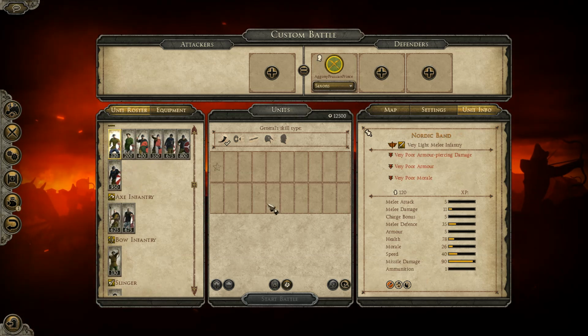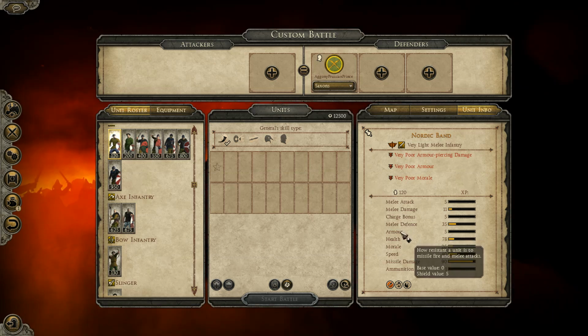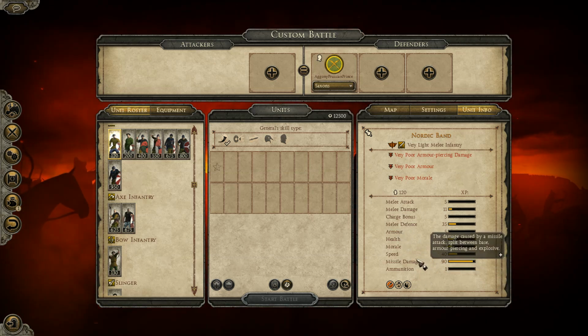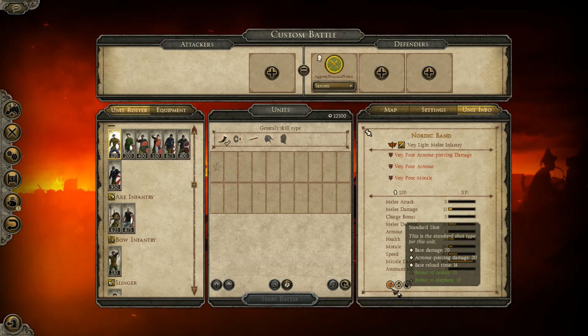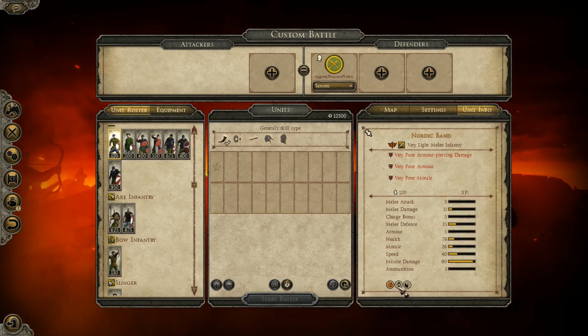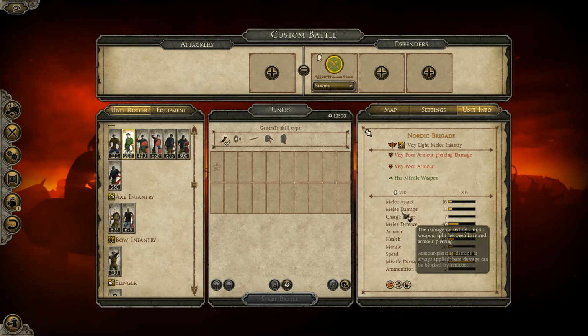And the melee infantry, Nordic Band, melee damage, armor and health. Do have a javelin unit for 120, 70 base damage and 20 armor piercing. New Levy Freeman maybe? I don't know. Standard shot, resistant to fatigue and hide in forest, and the Nordic Brigade. These guys have more javs.